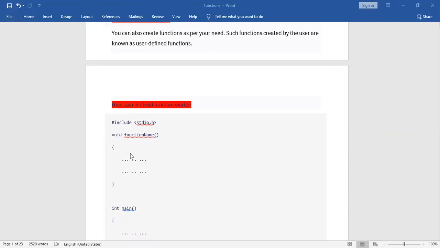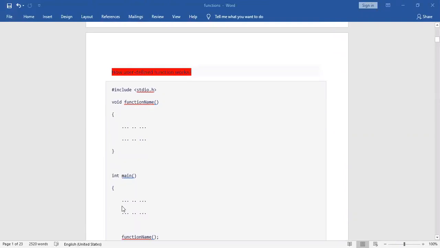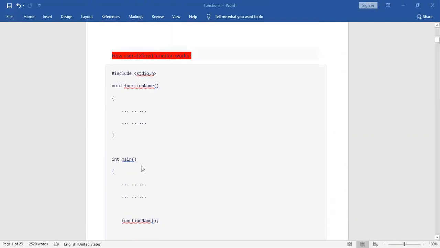This is the declaration part, the function definition. Next, int main and function name. Inside the main block, we are writing this function name, which means we are calling the function which we have already declared. This is the calling part.